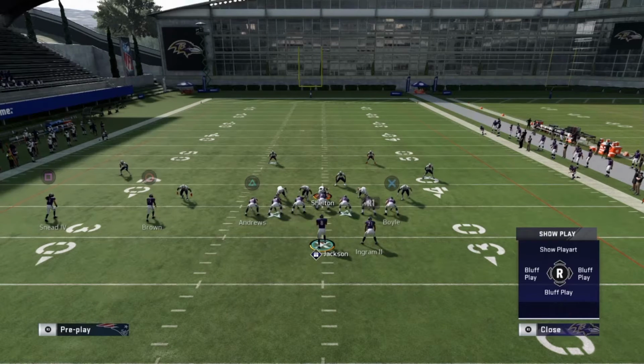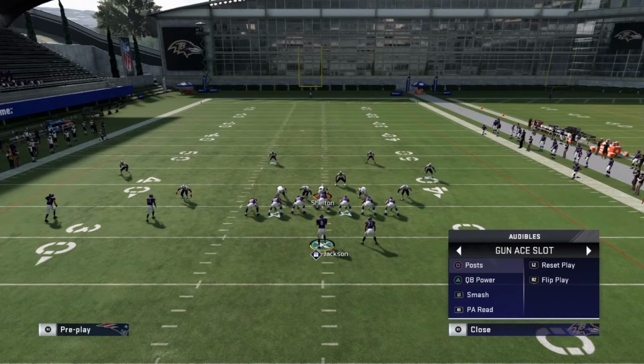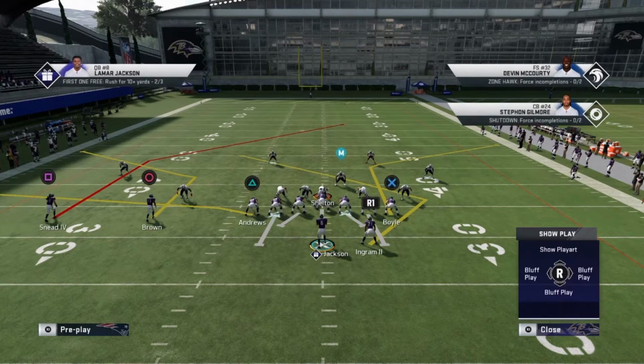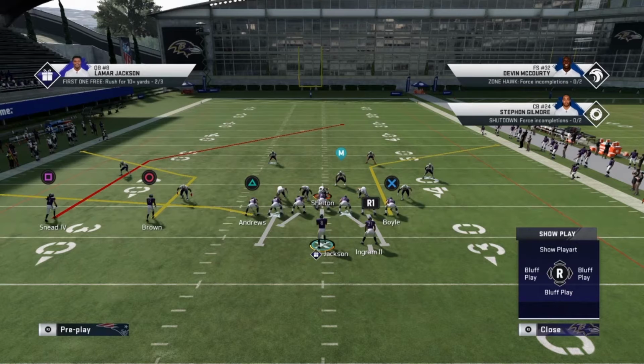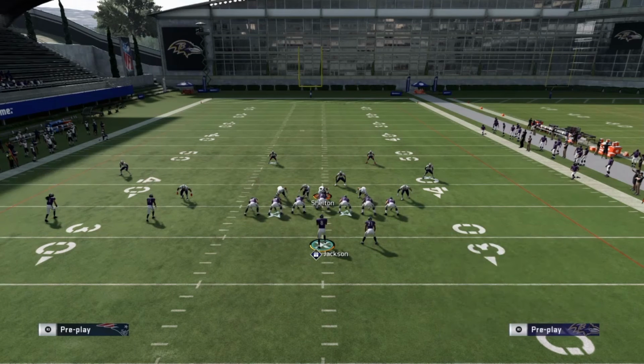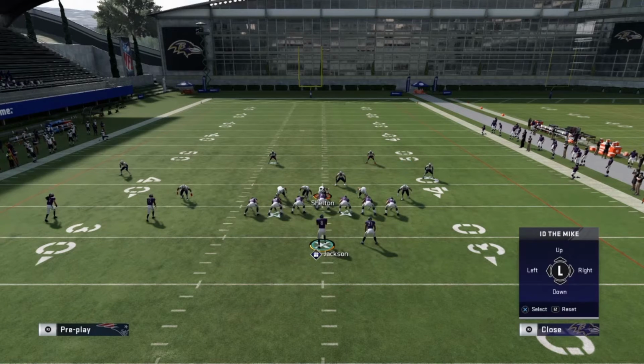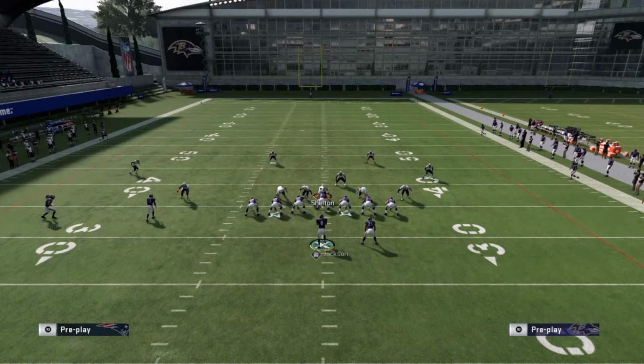Let me show y'all a great passing concept you can do as well, so you can really keep your opponent honest. Now, I already covered this route combo in a previous video, so just listen up so that way you know to incorporate it. Remember, you want to block your running back, you want to take X, and you want to put him on a streak like this. Then you want to block triangle, and then you want to take Marquise Brown and put him on a slant. And then I like to double team this in, and then ID this outside backer. And you want to take Willie Snead and motion him over.